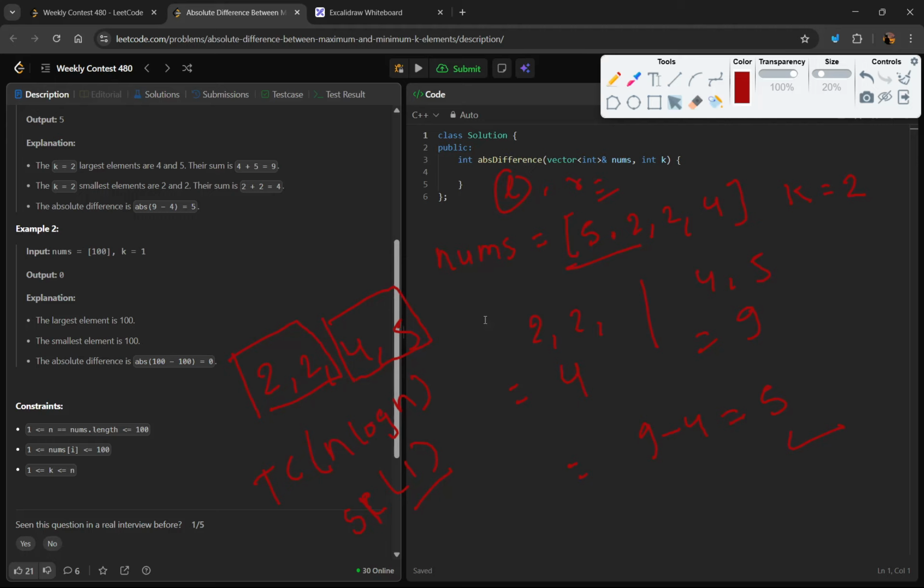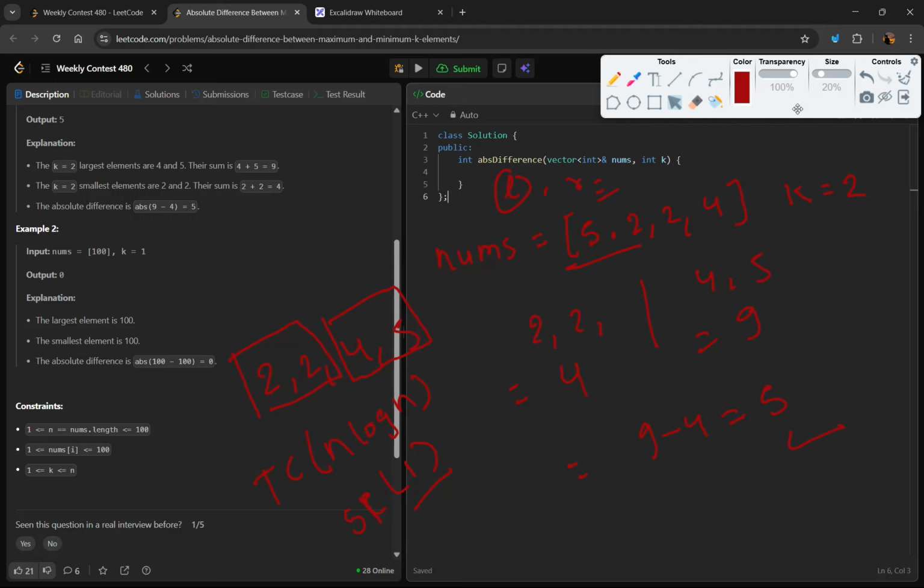In that case, time complexity will still remain the same, but space complexity will vary because you are externally declaring priority queues, so this will not be one. Either way, whichever you feel comfortable with, you can go.